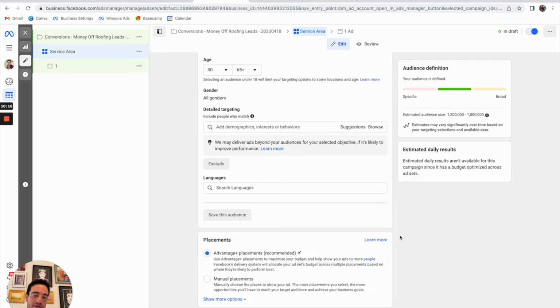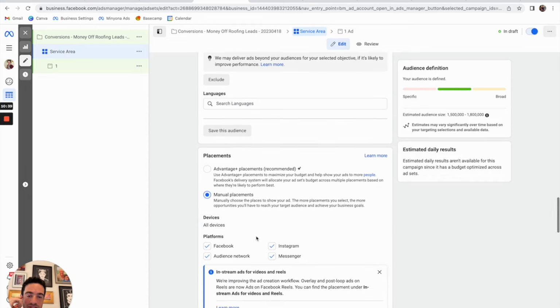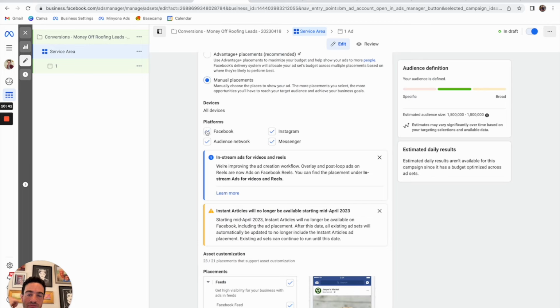And then, so in previous videos, I've recommended changing this to manual placements. You'll have to test this out for yourself, but here are your options. You can leave it here and it's going to show your ads in all of the different placements that it qualifies for. And that can work just fine. What I've been doing more often is manually choosing the placements that I want them to show up in.